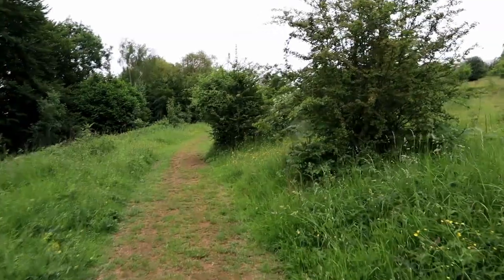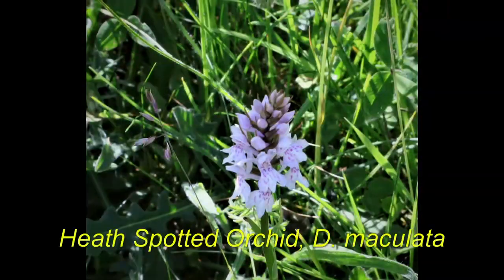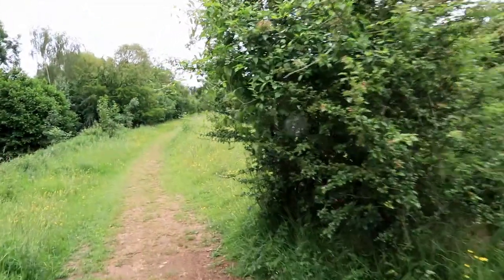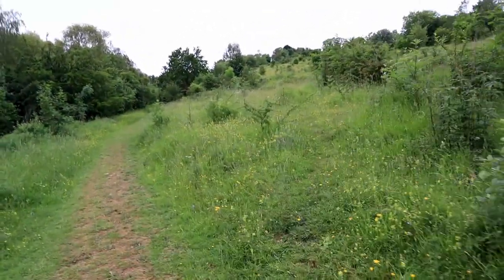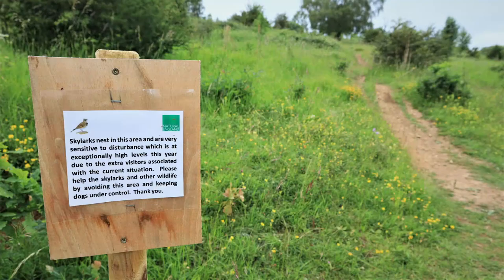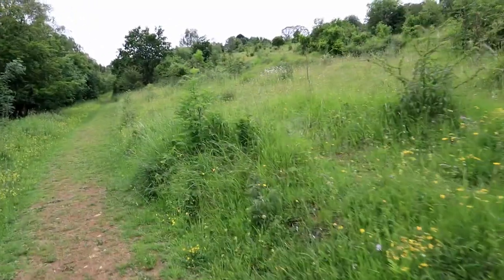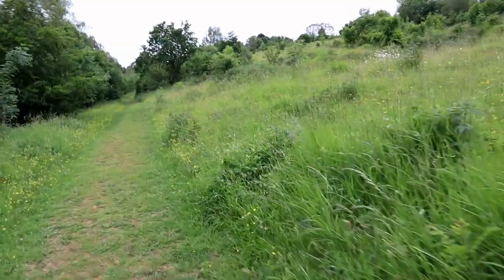But yeah, this is a lovely sight. Nice and open here. I mean, don't get me wrong, I love the woodland. But being quite overcast today, it's good to be back out into the light here. So as I say, I've come away from the path just to have a quick explore around this area, slightly off the main Cotswold Way track. But we'll be rejoining it again soon. And I'm going to find a seat and have a coffee.